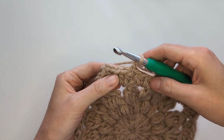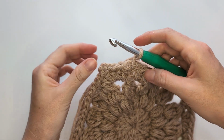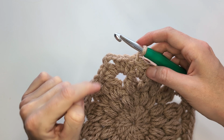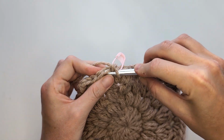So our last row is simply made out of single crochets. So all you're going to do is work a single crochet in each half double crochet stitch, and then once you reach a corner, make 2 single crochets to count for those 2 chains. Okay, so here is my first stitch. I'm going to go ahead and work a single crochet.